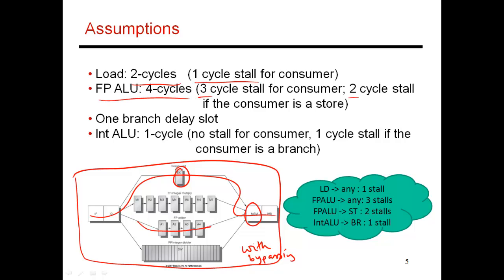A floating point ALU takes four cycles when it goes through this path over here, which means the consumer coming right behind it is going to experience a three-cycle stall. If the consumer is a store, then because the store needs its input in the second data memory stage, it experiences a shorter stall window. So it's going to have a two-cycle stall. I'm also going to assume one branch delay slot, which means the instruction after the branch will be fetched and executed. If you're executing an integer ALU operation, it goes through this path over here. It is only one cycle worth of work, which means the consumer coming right behind does not experience a stall.